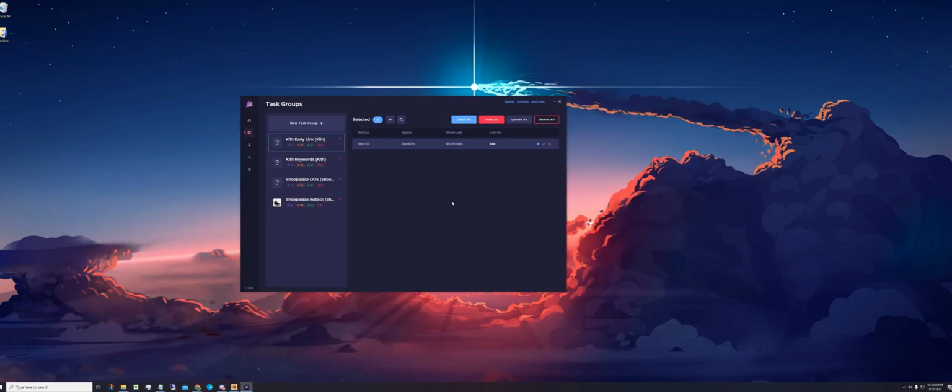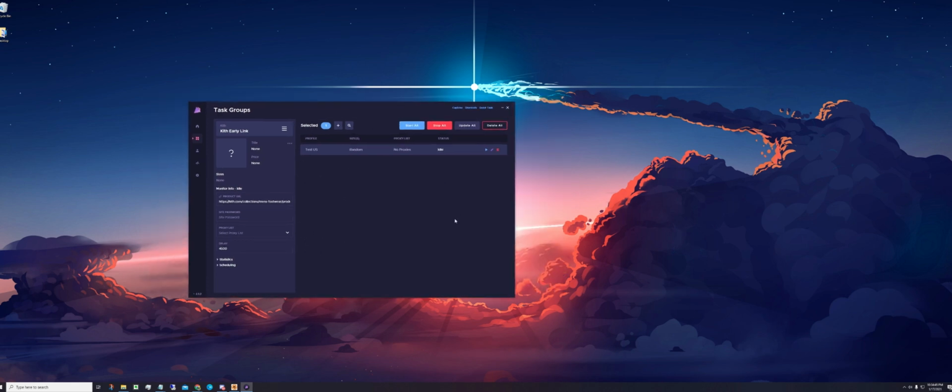So for me, you have to think that each task that you're running on Kith, you're going to have to solve a checkpoint captcha physically. That means that you aren't going to get a one click, so you're going to have to physically solve this captcha. So if I was running this with 10 different tasks, that means at 10 a.m. or whenever release time is, you would have to solve 10 different captchas, which I don't think is humanly possible to do efficiently. And by the time you solve the third captcha, the item is probably going to be out of stock. So this is why we really recommend maybe 1 or 2.